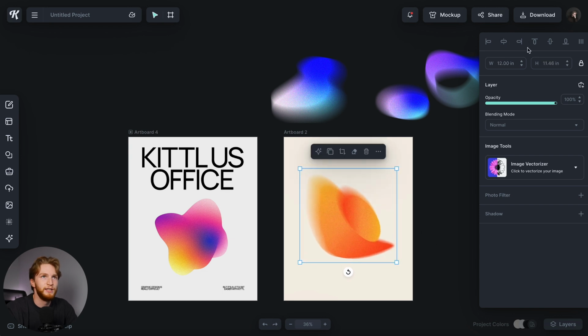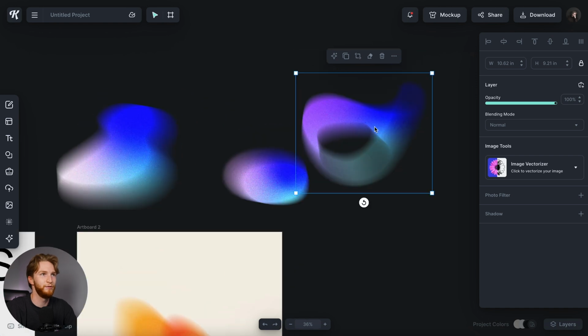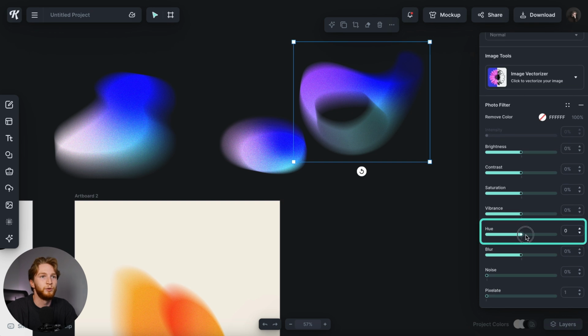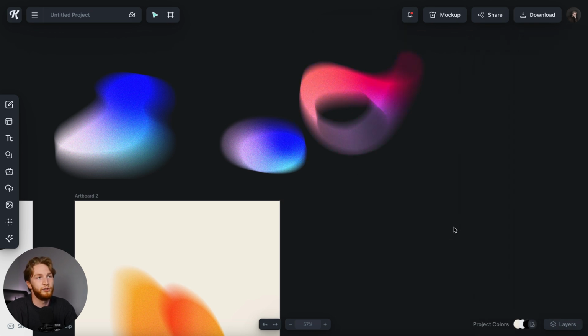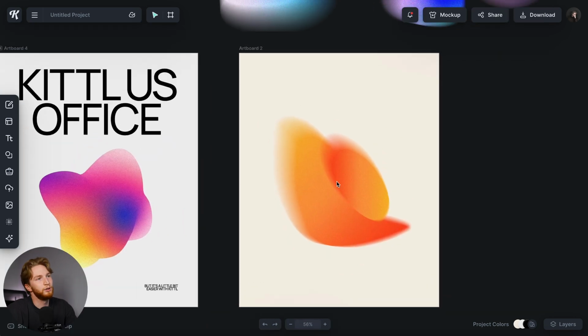Another cool thing with these shapes is that if you were like, oh, I love this one and I love the way that it swoops in like that, I just wish it was a different color. Well, you can just make it a different color. If you go to the photo filter, you can play with the hue slider, and that looks sick. I've gone from this blue cyan color to kind of like a magenta and peach very, very easily. So for this one, I like the idea of utilizing that feathered edge to kind of fall over some text.